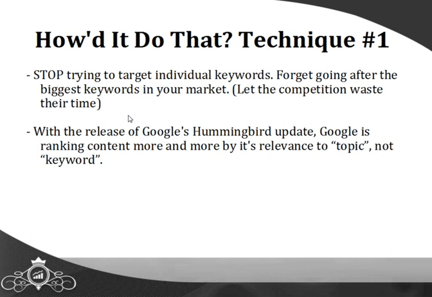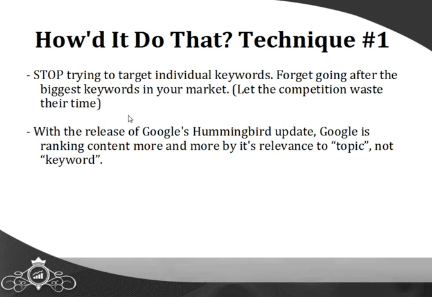The Hummingbird update is Google's first attempt to start changing that to be a little bit different. What they're trying to say now is, if Andrew searches the keyword dog training, what is he really looking for? That might sound obvious, but it represents quite a significant change in how search queries are processed. Because what it acknowledges is the fact that under every search query there is usually a question. We don't usually type questions into Google, we usually type words and phrases, but the words and phrases we type are usually trying to get at some underlying question.